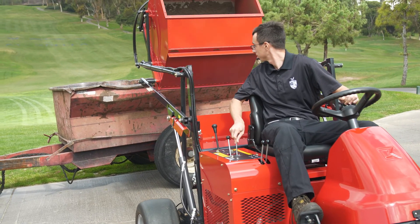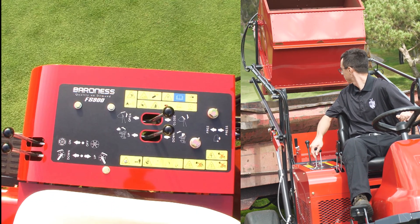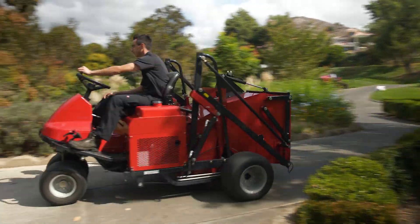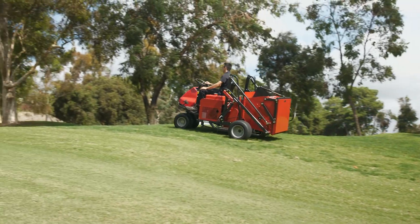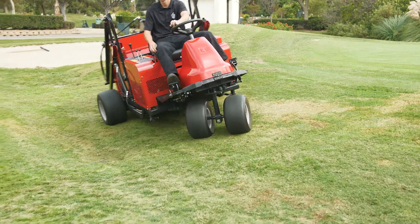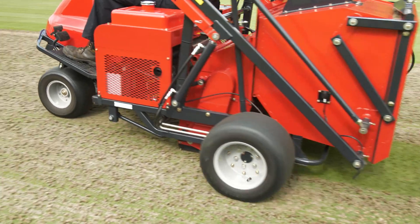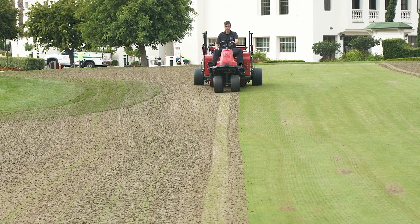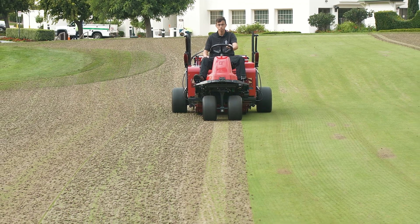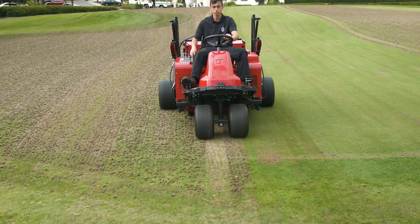The bucket can reach high enough for any size of dump truck. The control panel layout was designed to prevent inaccurate operation. Some highlights of the FS 900 are its ability to maneuver on narrow roads and climb steep slopes. Because the front wheel consists of two separate tires, each tire can independently follow the sloping surface, providing more stability. The two separated front tires avoid rolling over previous tire marks, so the machine can cleanly sweep up cores. Anyone can easily operate the machine using the rear tire mark from the previous pass as a guide.